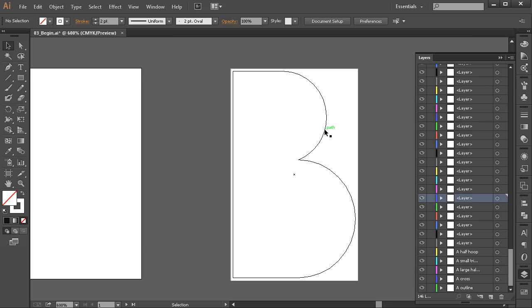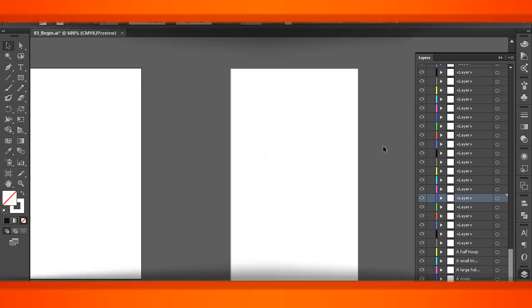So let's come back in the next lesson. I'll have these all magically renamed for you and done. Then we're going to learn how we need to save these and then rename those saved files so that when we get into After Effects, it's going to be as painless as possible. So stick around, and we're going to be saving this Illustrator project in a special way and renaming its files.